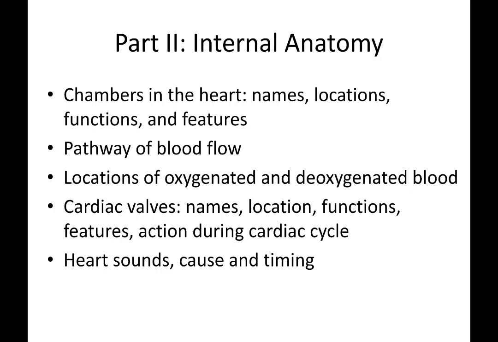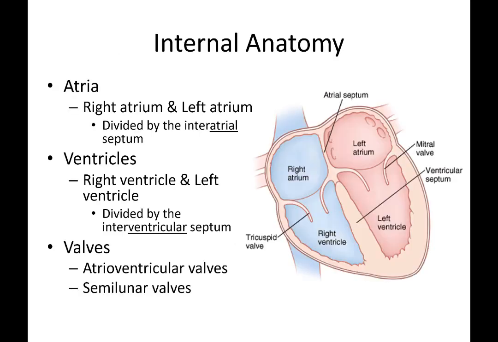With regard to internal anatomy, we have 4 main chambers. The top 2 are smaller. They are known as atria. That's the plural form. We have a single right atrium that collects blood from the body. We have blood from the upper body as well as the lower body collected in the right atrium. Blood that has freshly been oxygenated coming from the lungs will collect in the left atrium.